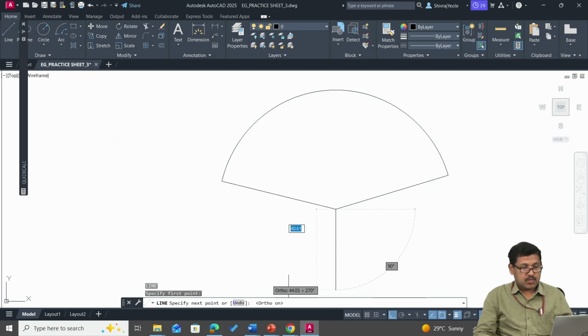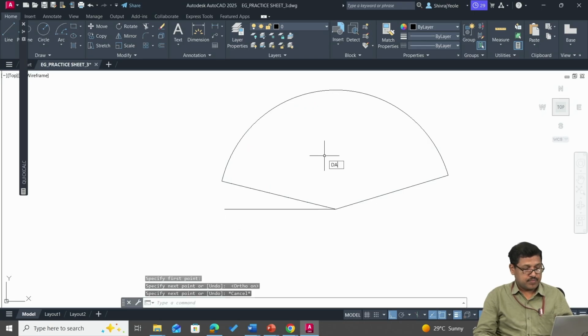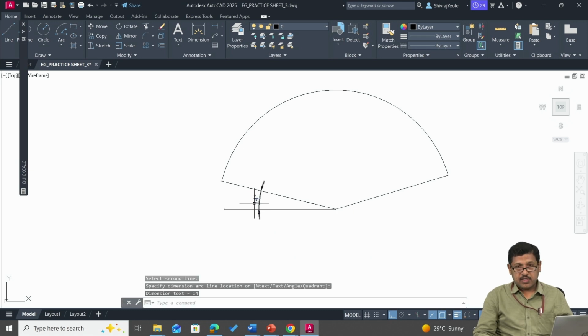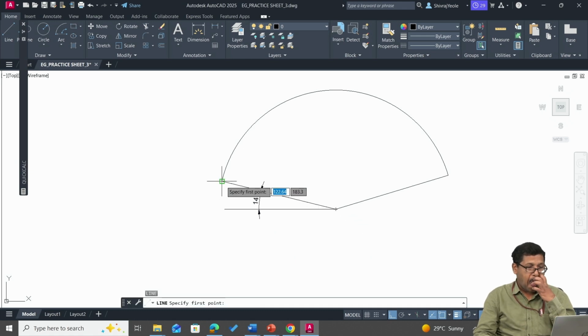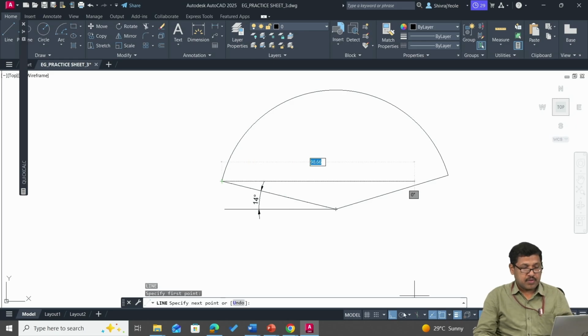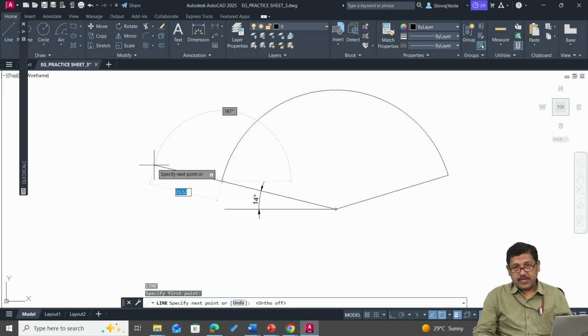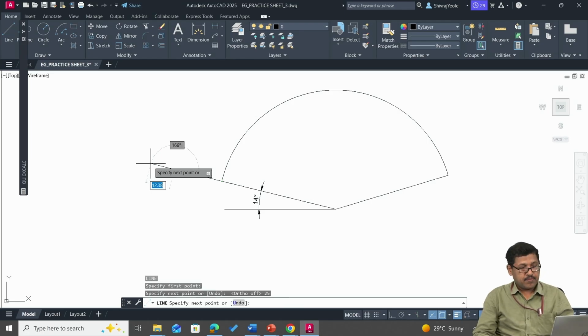Make ortho on. You can check the angle of this line. You can see it is 14 degrees. So 14 degrees means 180 minus 14, which is 166. So you can set the angle at 166 and type 25 mm.